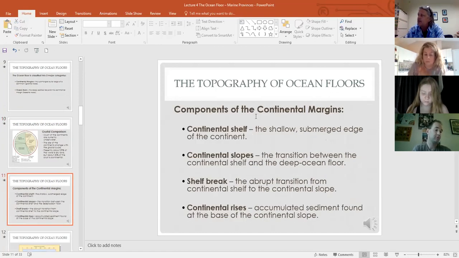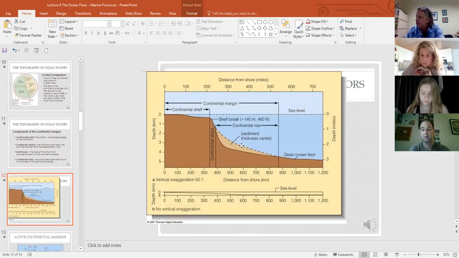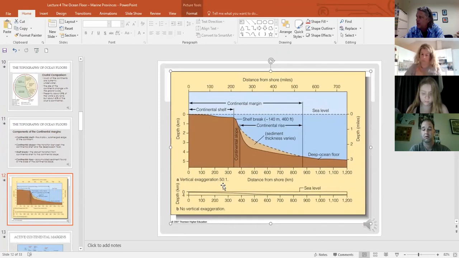The components of the continental margin, we mentioned the shelf and the slope and the rises, which is that pile of sediments. The edge of the shelf is called the shelf break. So another image. This is what it looks like in real life.